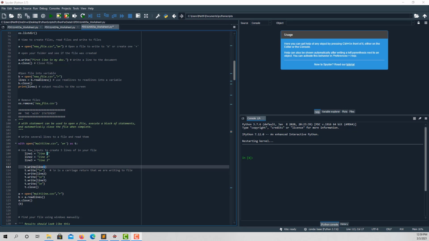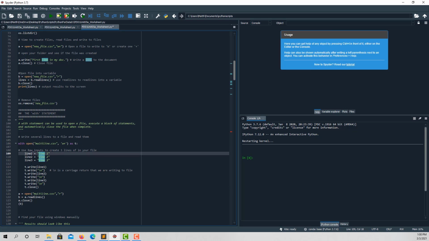Okay, so let's go ahead and take a look at the with statement. This allows us to open, execute, and close a file fairly automatically. There's still a value in some of the manual processes that I showed up here, but this is more of an automatic approach. So we're just going to kick it off using with, and then what we've already seen so far as opening a file, we're going to write to it, actually create it if it doesn't exist. The only difference here is instead of having an equals and going into a B or equals and going into A, we're just going to say as T or whatever we want. We can call this anything. This is essentially our identifier over here. So it's going to open this and essentially load it into T.